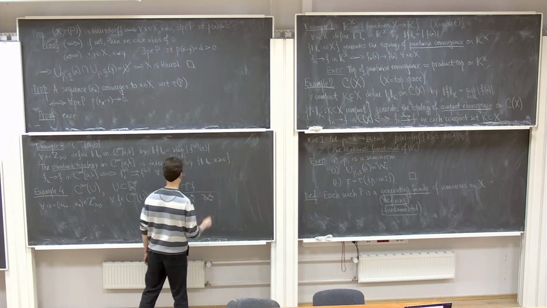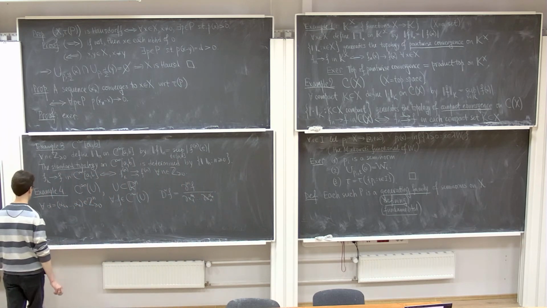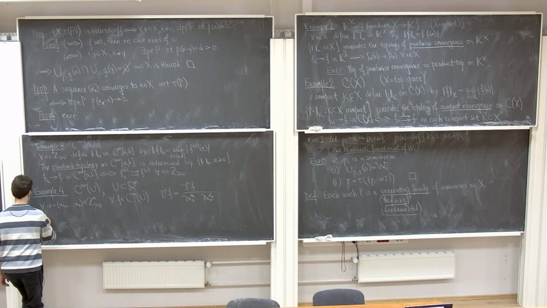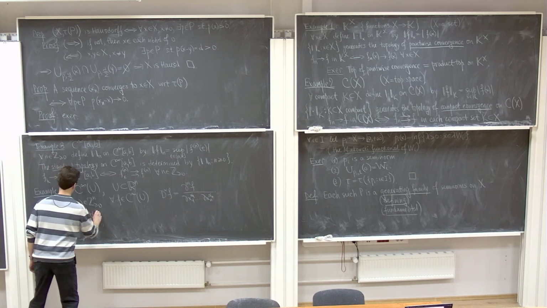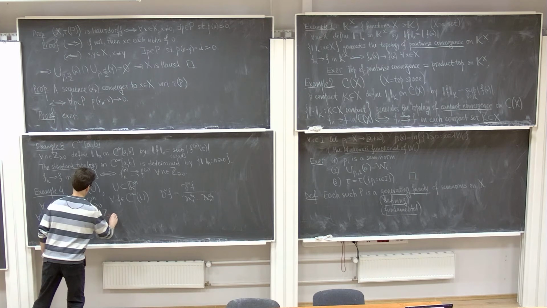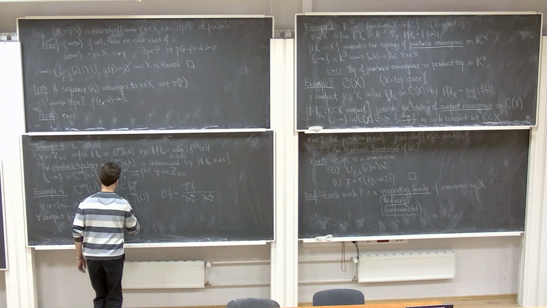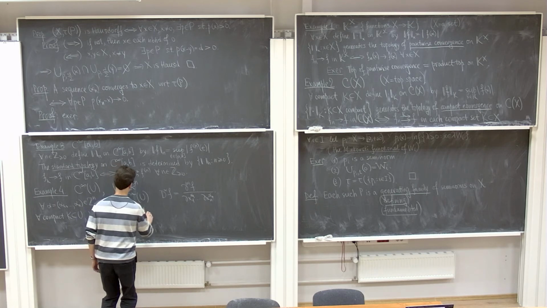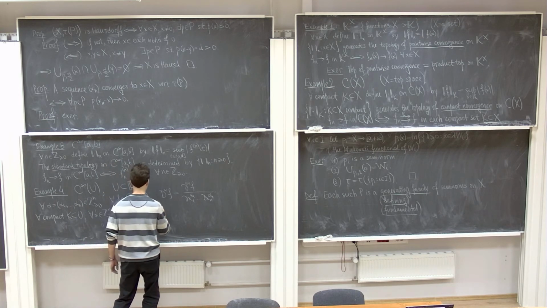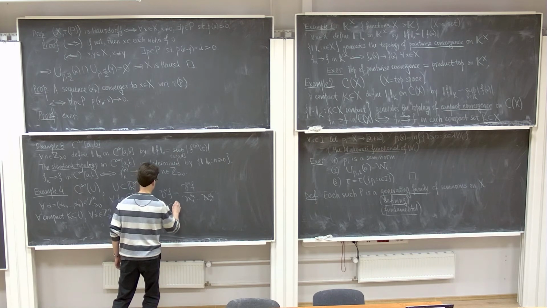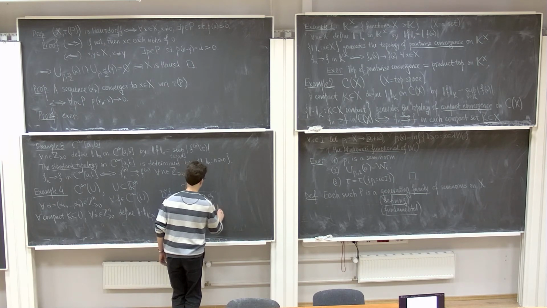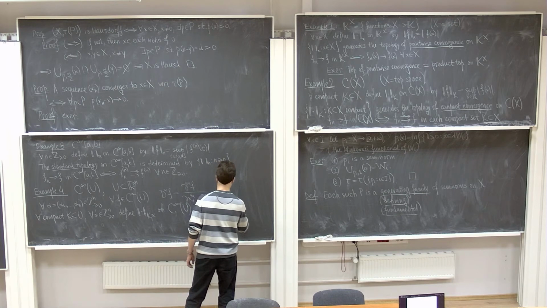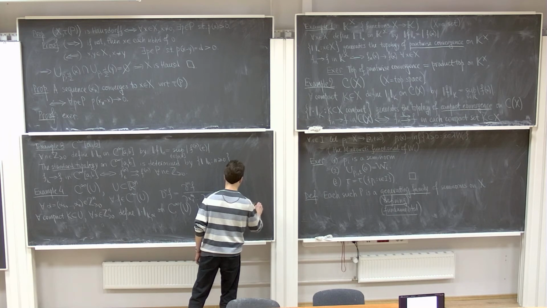Corresponding to this multi-index. Now, for each compact subset K of U, and for each multi-index alpha, we define a seminorm indexed by K and alpha. This is a seminorm on the space of smooth functions. And this will be the supremum over K of the respective partial derivative, d alpha f of x.